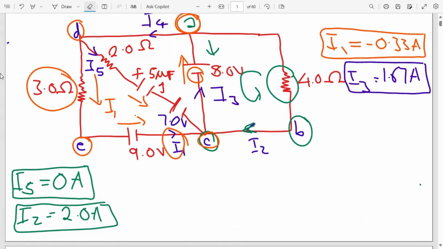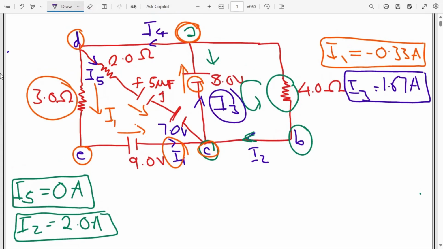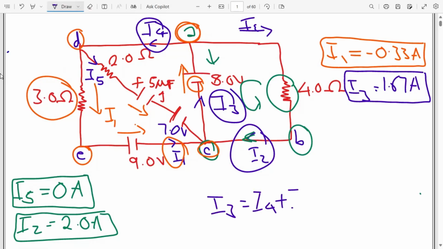So for current at point A, if we apply Kirchhoff's current law, we're also going to say the same: current entering a particular junction should be equal to current leaving that junction. If you look at point A, what do we have? We have current 3 entering junction A. Then we have current 4 leaving that junction. What else do we have? We also have current 2, which is pointing in this direction, which means it's leaving this junction. So current 3 is entering, whilst current 4 and current 2 are leaving the junction. So current 3 is equal to current 4 plus current 2.